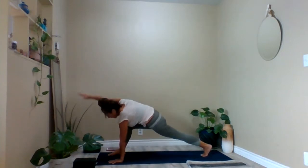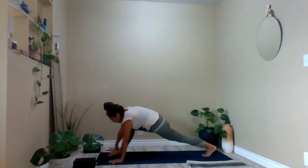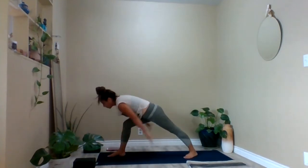Come back to that twist. Draw your left hip down. Come back up. Let's do that once more. Reach it down. Lift it up. Go ahead and bring your left foot down. Come up to your warrior one.